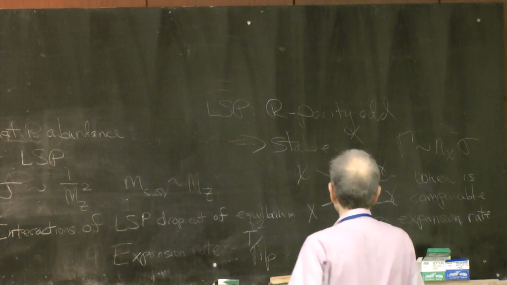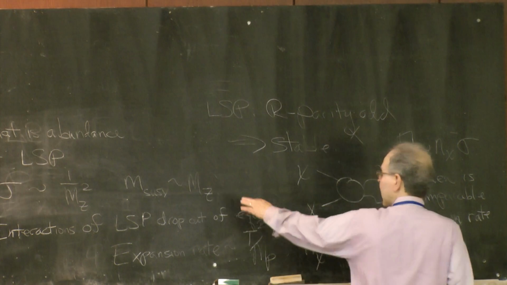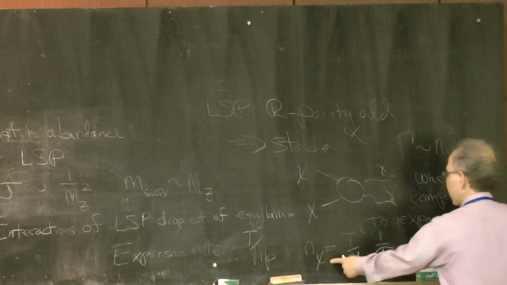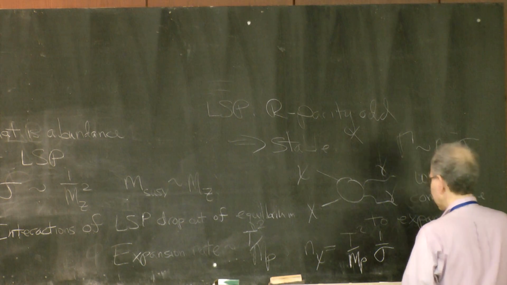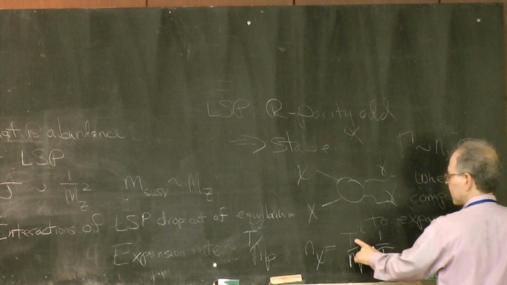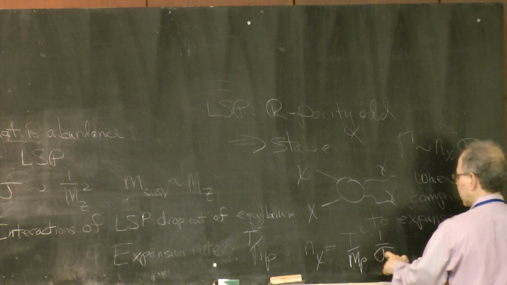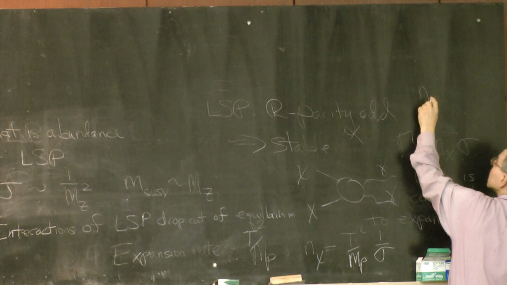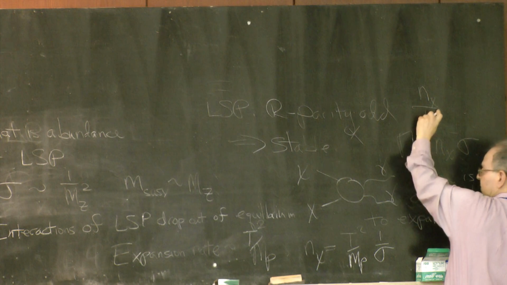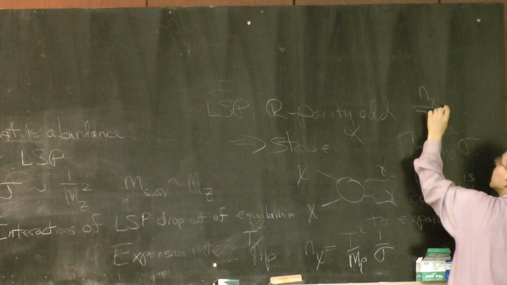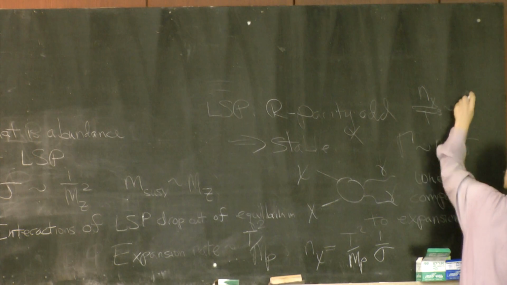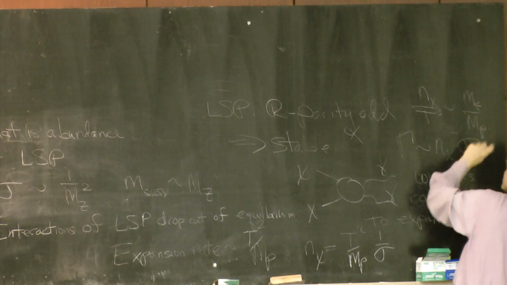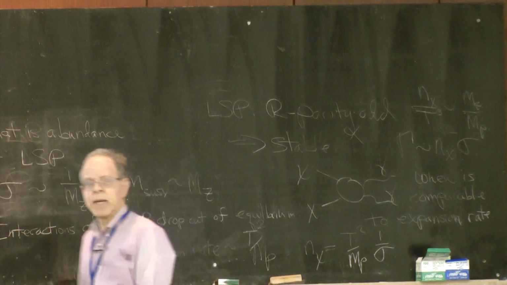Now let's suppose, when is this going to occur? It will occur when the temperature is around this mass, maybe an order of magnitude or so below. So I can estimate n chi from this. Sigma is of order mz squared, T squared is of order mz squared, roughly. In fact, let me estimate n chi over T cubed. n chi over T cubed is of order mz over mP. So I can estimate the density.